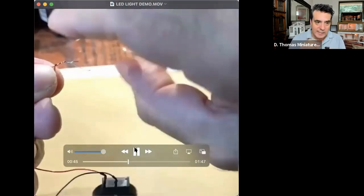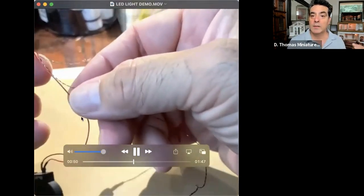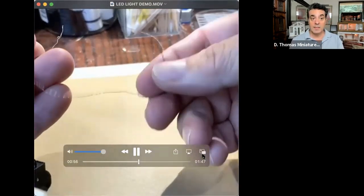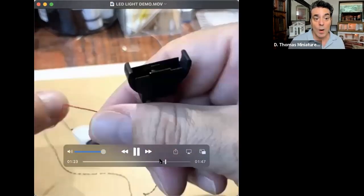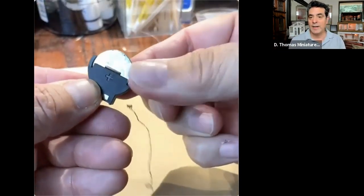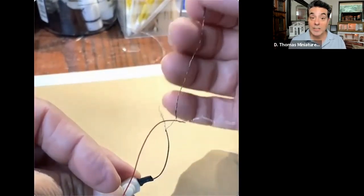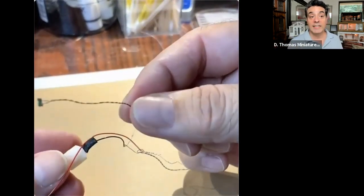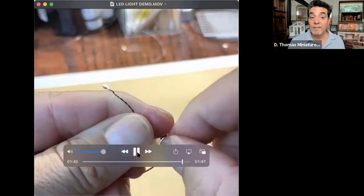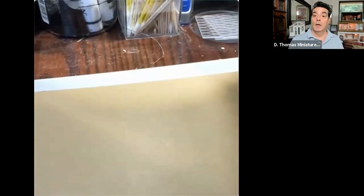And then you just twist and twist and twist. You're going to want to seal those wires, of course, because you can't have wires touch because it'll create a short. But once you have this light set up, it's super easy to go ahead and put the battery in, right? These are very easy to find and purchase. And then most LED lights come with a little switch. And so once you have everything connected, you go ahead and turn it on and you have your light. Very, very simple. So I do like the LED lights for that reason.